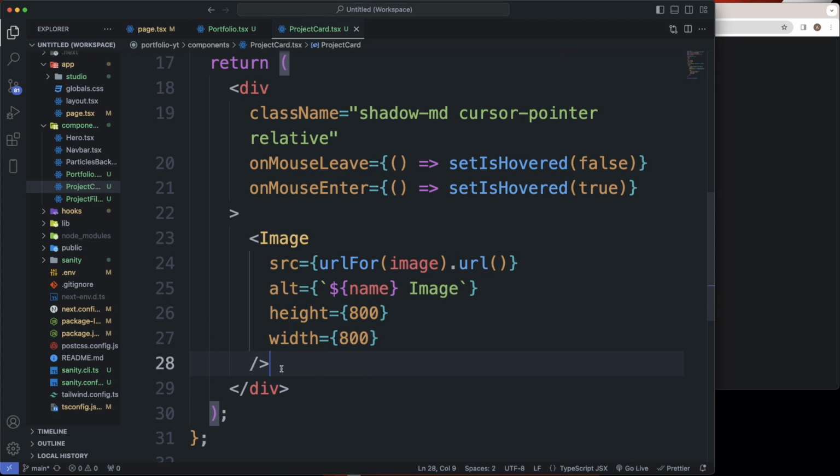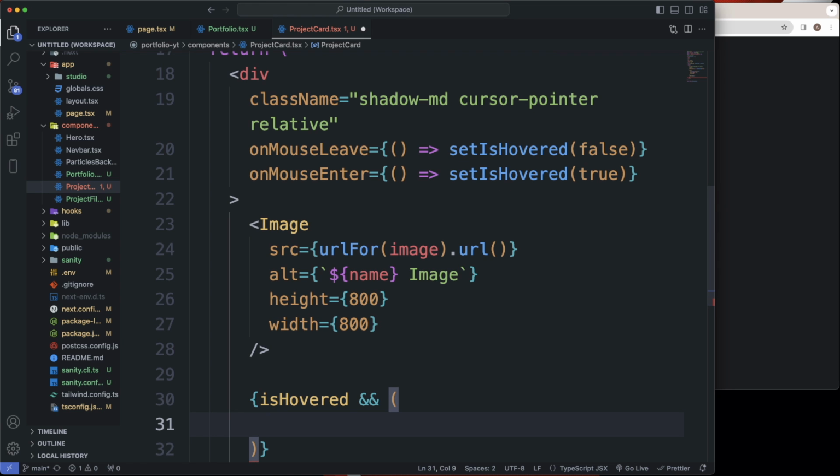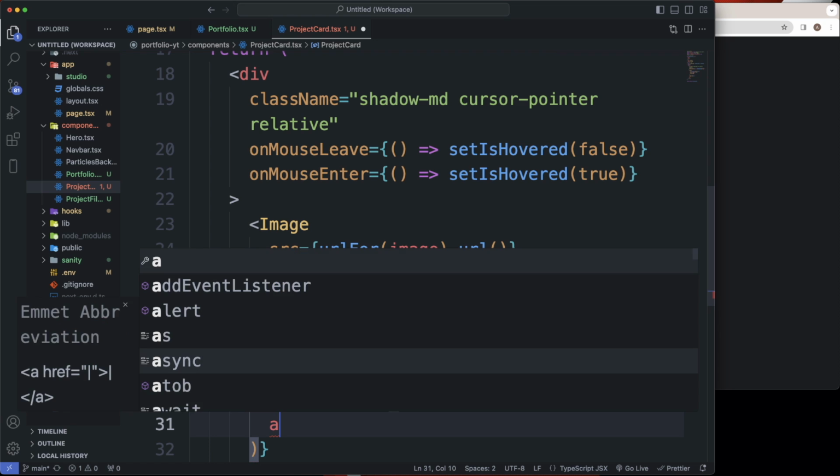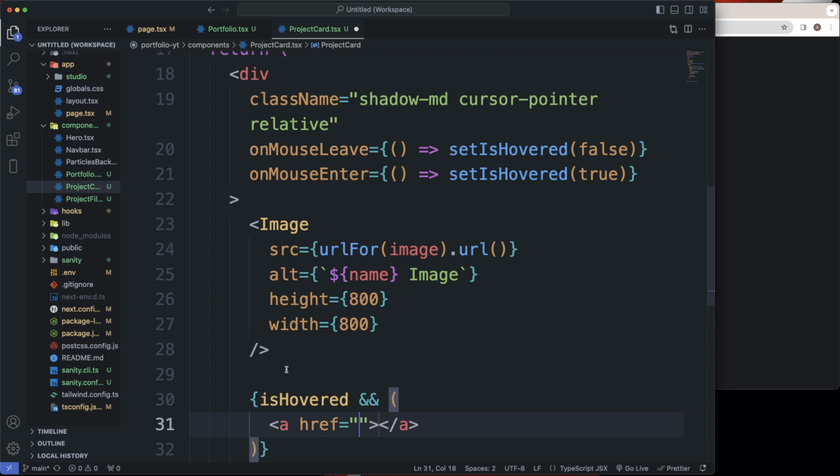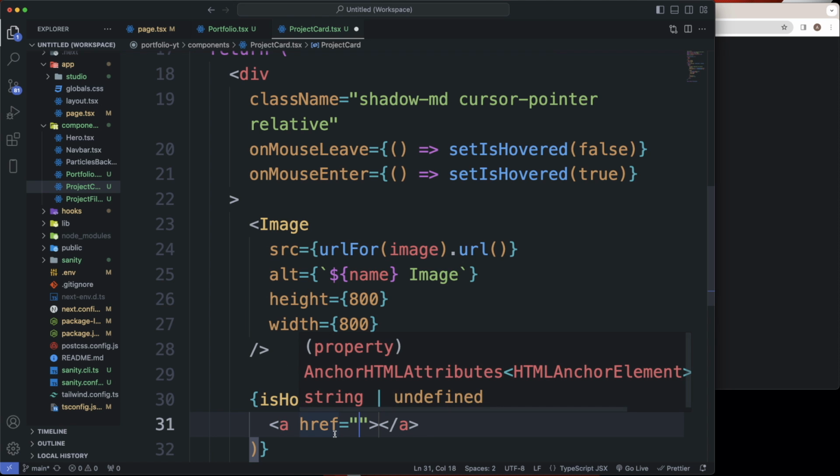So right underneath this image, we're going to render something out conditionally. So we're going to do is hover, and we're going to return a link. The reason why I'm using the A tag is because it's going to be an external link.